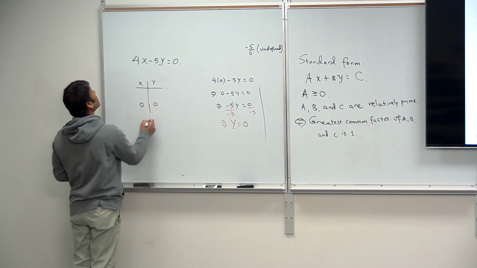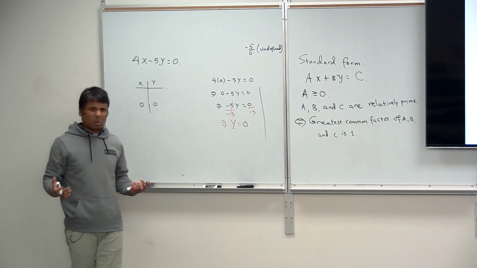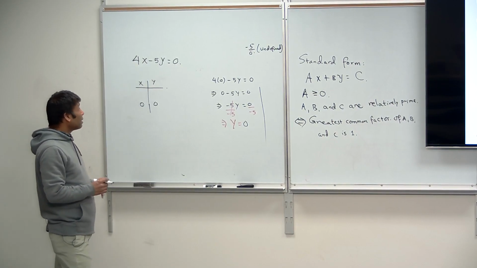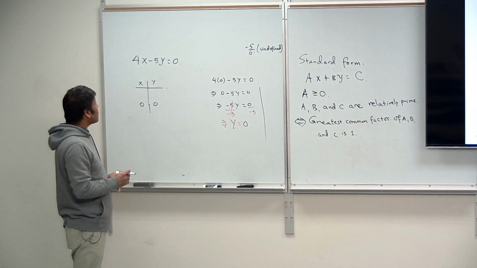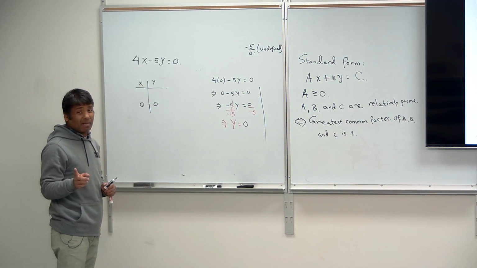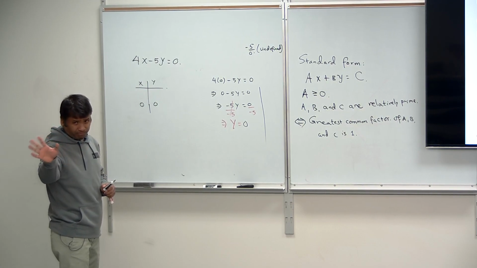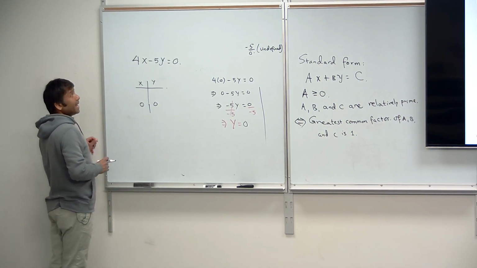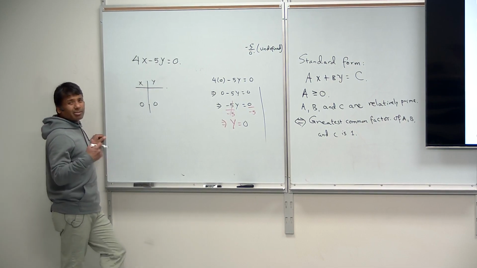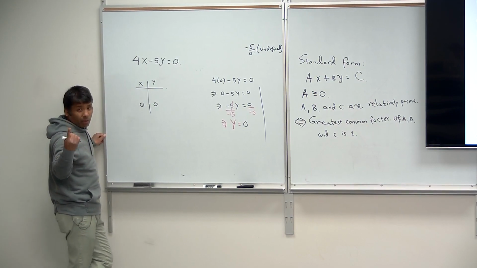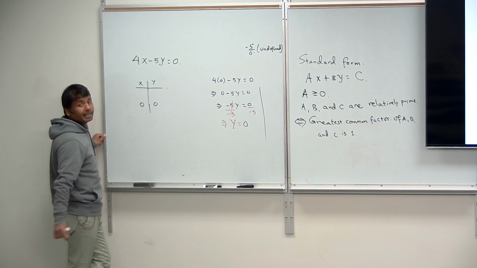Now let us take another point, okay? What do you want to pick? Like x equal to what? 2. That's good. You can pick 2, but if you pick 2, you will not get an integer value. You will get a decimal number, and it's kind of hard to plot. But you can pick it. How can you pick a value of x such that when you plug in here, it will give you an integer value of y?